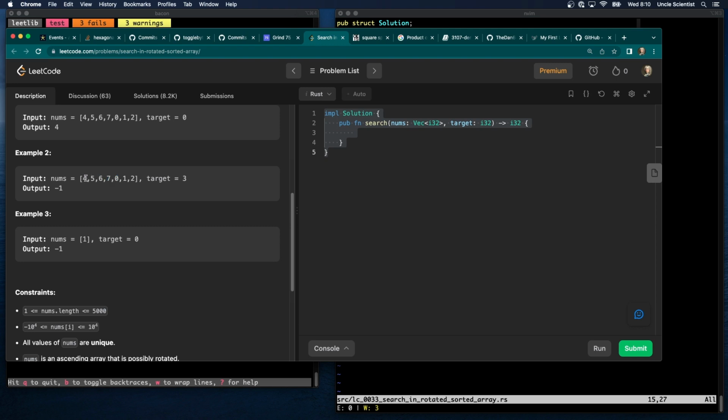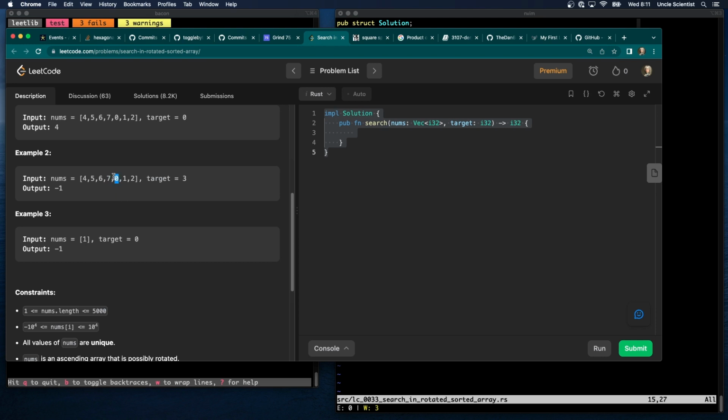Well, first of all, we can look to see if the first and last, right? If the first number is less than the last number, then we know that the array is not rotated. Otherwise, we can look for a point in the array, right? And if it's not rotated, we can just do a regular binary search. Otherwise, there's going to be a point in the array where number n is greater than number n plus 1.